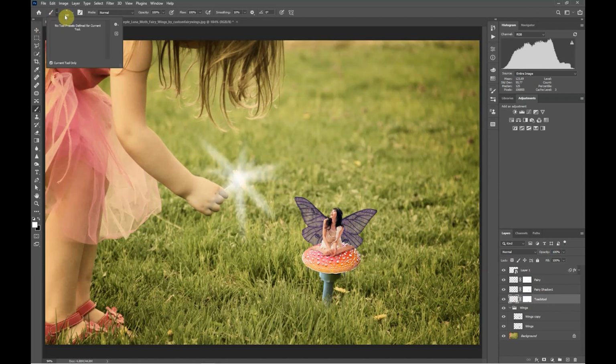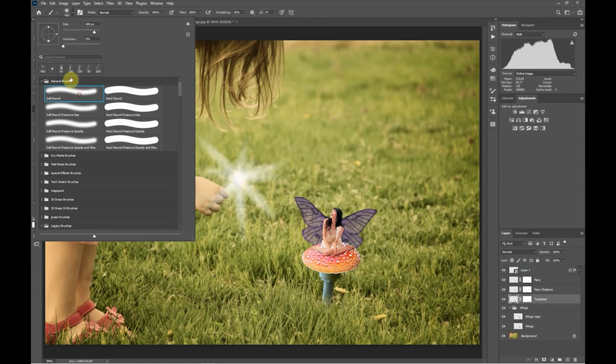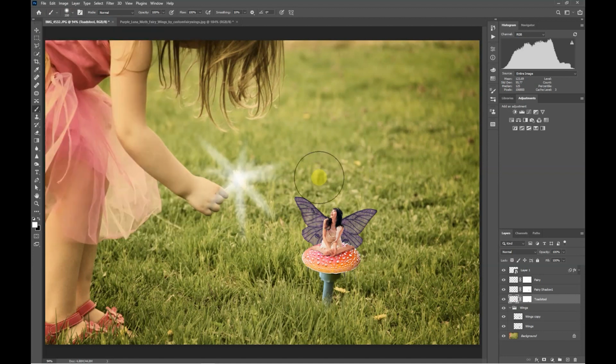So we'll go back up to the brushes, and select the regular round brush, or general brushes, and the soft brush, and the size we can just reduce. And that's about okay. And then in order to make sure we're only affecting the area of the mushroom, we can Control click on the mushroom layer to activate that area, so where we paint will only affect the mushroom.